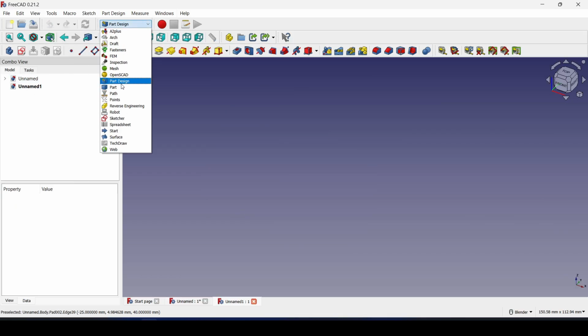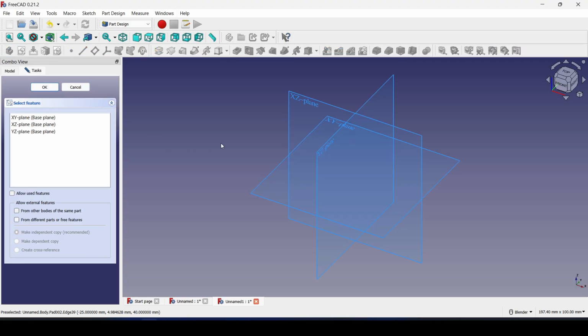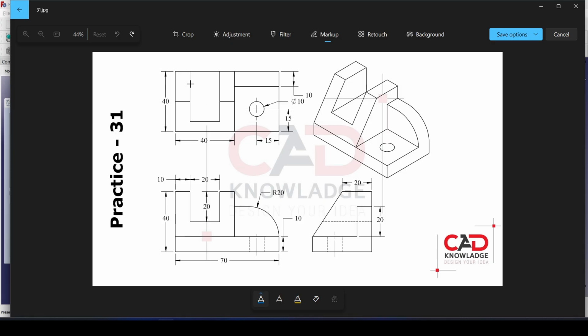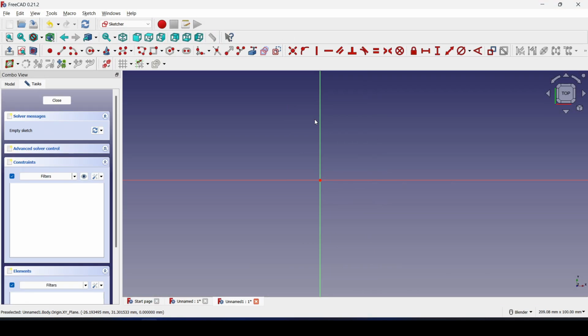Make sure I'm in the Part Design Workbench, and I'll create a new body, followed by a new sketch. I'm going to be starting this model by creating this top-down view in my 2D sketch. So I'm going to choose the XY plane. And now that we're here in the Sketcher workbench, I'll create a rectangle for the base of this object. However, instead of the regular rectangle sketch tool, I'll do the centered rectangle. That way I can position it on our origin here and drag it out so it's symmetrical.